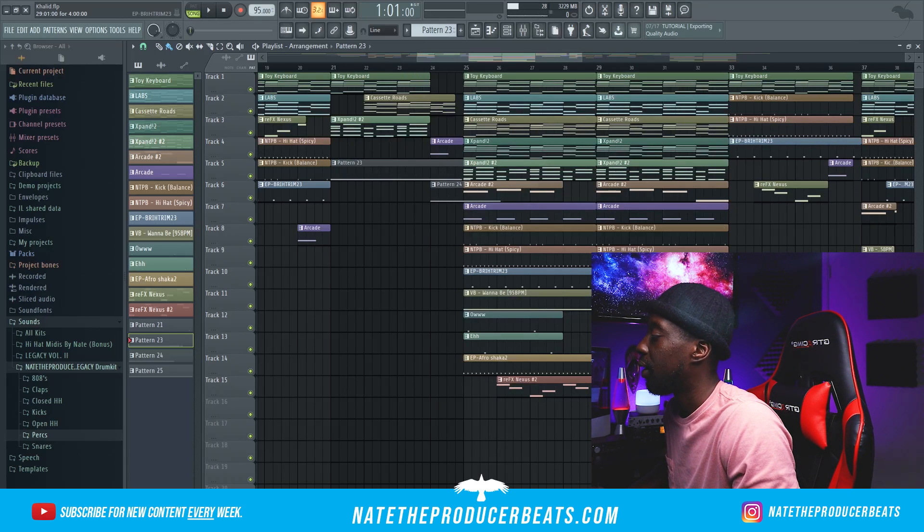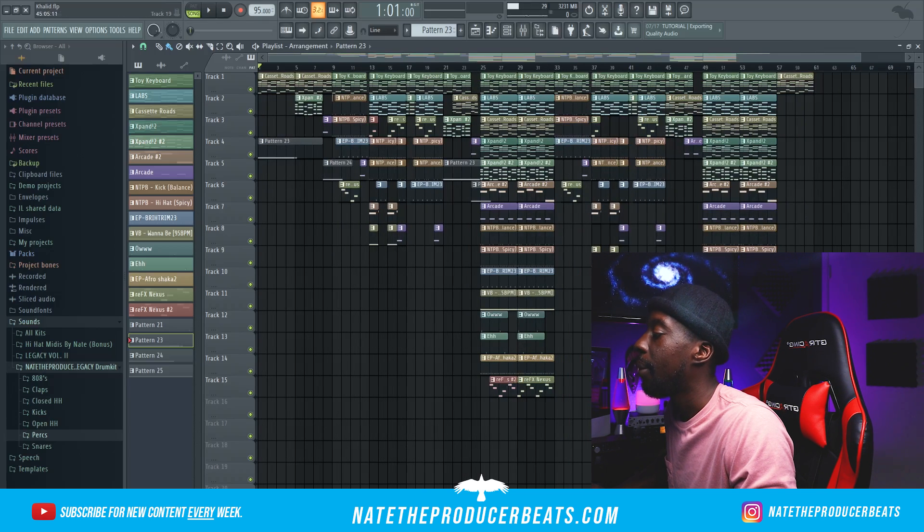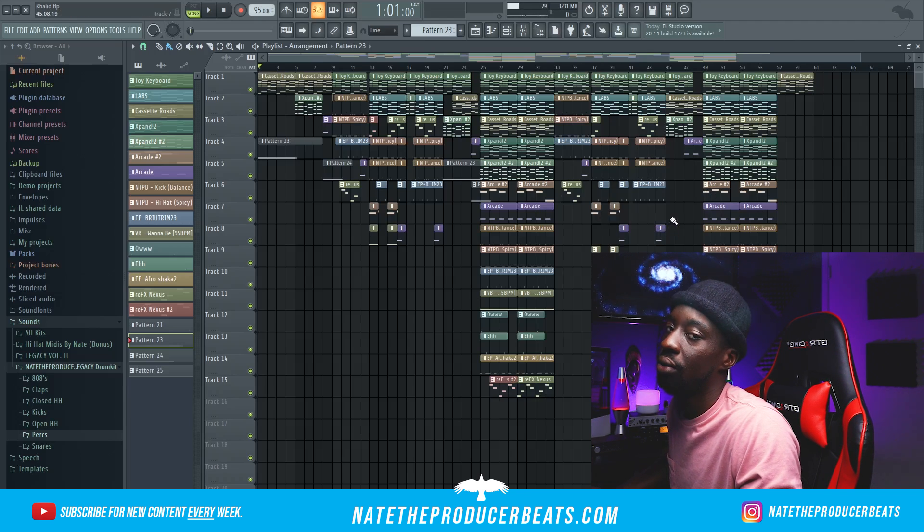From there we have our hook — very simple, all of our elements. Dropped off a little bit of the arcade loop, and everything else played out in full. We have those interesting little vocal chops, and the only difference on the bottom is our first sub bass — we did an initial drop just to give it some more drama. The higher bass note had a quick drop in the beginning for drama, then it switched to the lower bass notes throughout. All we did was literally copy the first half and paste it into the second half, then put the intro into the outro. You can always make the verses as long or short as you want — two or three, there are no rules. Let's go ahead and listen to the beat.